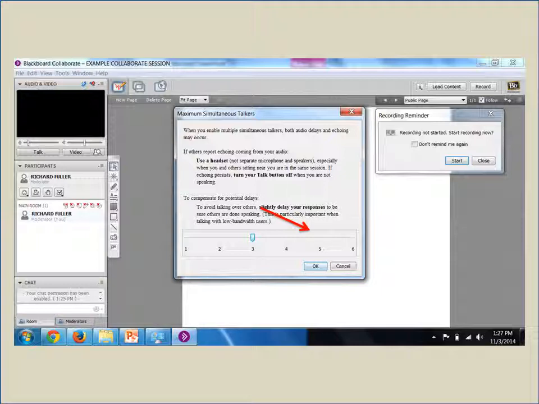If you have more than 6 people in a session, you're going to have to have people raise their hands. If you see right above the main room, there are some emoticons, there's hands raising, there's checks, there's all kinds of things that you can tell your students to use, and that will allow them to raise their hands, sort of, and then you can give them access to the microphone. But by raising this to 6, that limits your need to do that. And it just makes things a little easier for you.